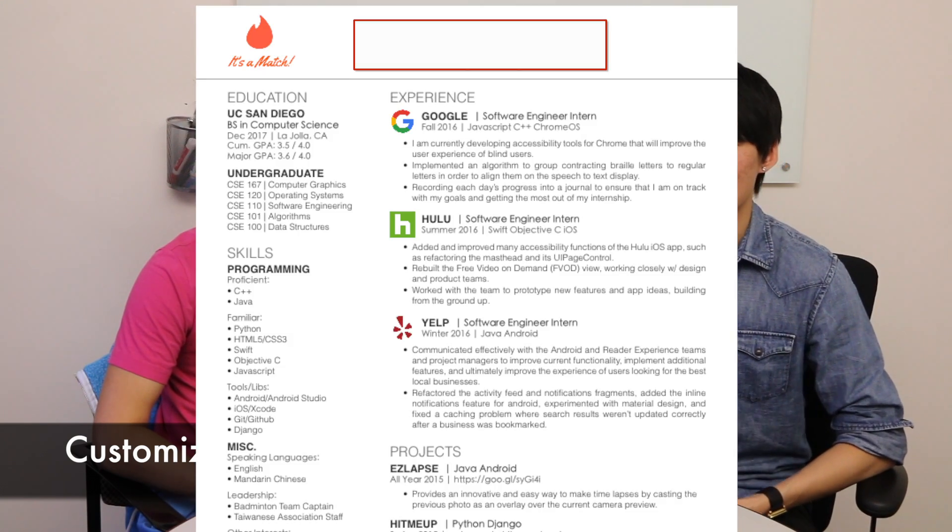Some people go to the next step and actually customize each resume for the company they're applying to. If you have a dream company like Snapchat and they're a camera app, maybe you'd want to highlight that you work on Android or iOS and your app has a camera feature. For me, when I was applying to companies at the job fair, it was really easy to simply put their company logo onto the top left corner of my resume. That was my way of showing them that I specifically took the time to make this resume extra special for you.